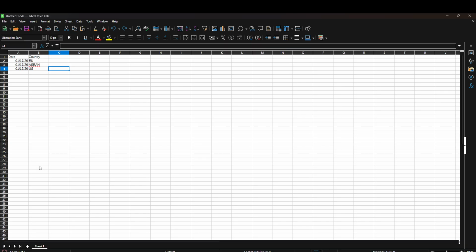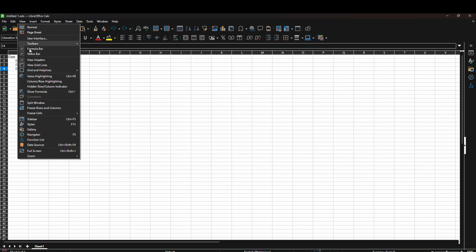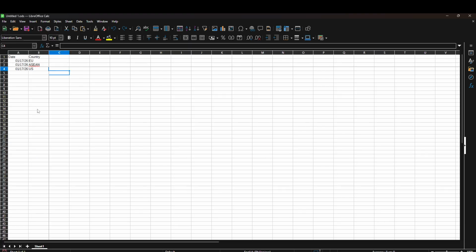With the correct cell selected, return to the View menu and choose Freeze Cells. This opens the freeze options tied to your current selection. Now click Freeze Rows and Columns. Calc will immediately draw faint divider lines showing the frozen area, and you can test it by scrolling down and to the right. You'll notice that everything above and to the left of your chosen cell stays locked in place, while the rest of the sheet scrolls normally.